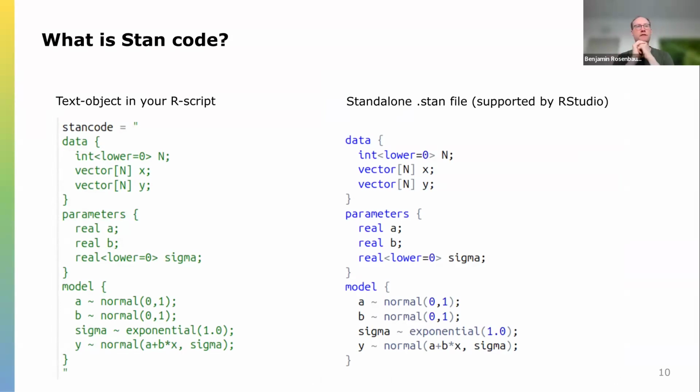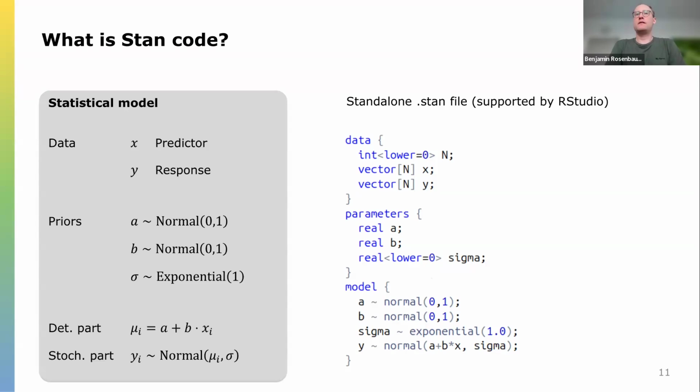STAN code can exist in two versions. So either you just write this in your R script and save it as a text object. So with the two parentheses here, it is just saved as a long text. So this is an actual variable. So it's an object in R, which is just a character string. Or you can write this in an own text file. And if you save this as a .stan file, you can also easily work with this in RStudio as a separate file. And the advantage is that you get code highlighting. So this here is much more pleasant to look at than this. I only recently, a year ago, started using STAN files. Before I was just writing this, and I have written so many green lines of code, but this is much more comfortable.